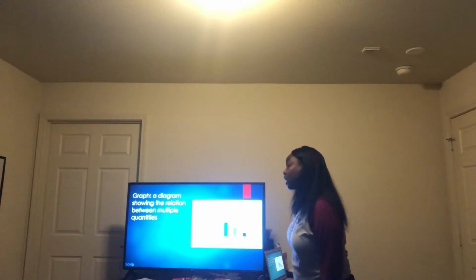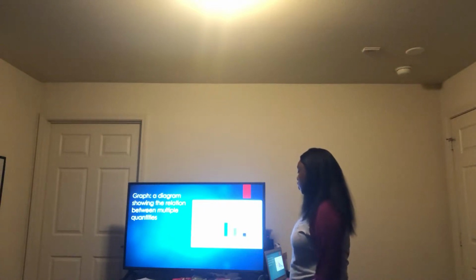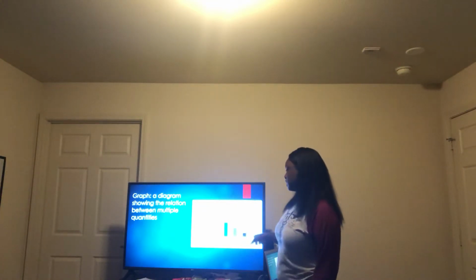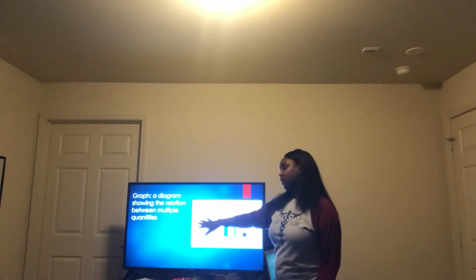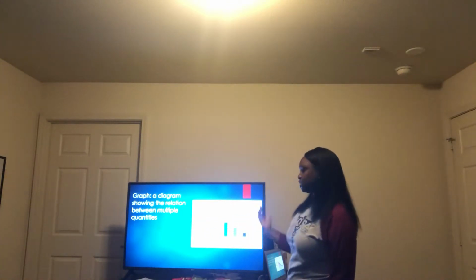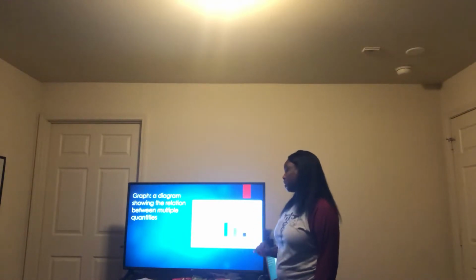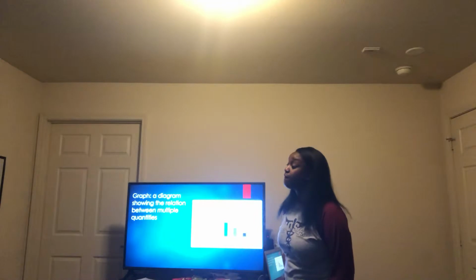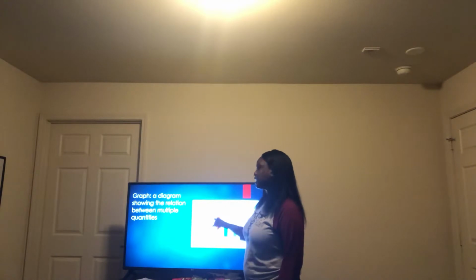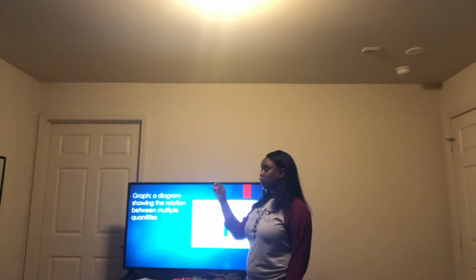So if we analyze the different colors being represented, we would notice that pink is like the least and red is like the most, right? When we read a graph, we're going to read a graph from left to right in order to analyze data, just like we read. So if we look here, the interval for this graph is 5 units, okay? And it's 5 units because we start at 0 and every tick mark indicates another 5 units increasing.